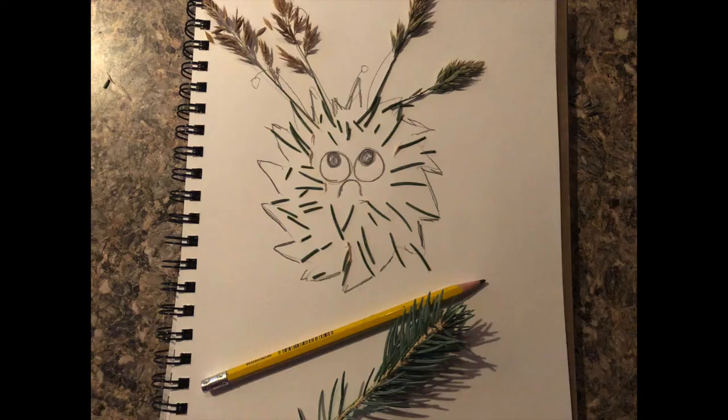Really cool. This project can be done inside too, in your home studio. You don't need a whole garden or a lot of collected natural materials. You can use some paper and pencil, and this is just using a couple blades of grass and that wonderful spiky spruce tree that we saw.